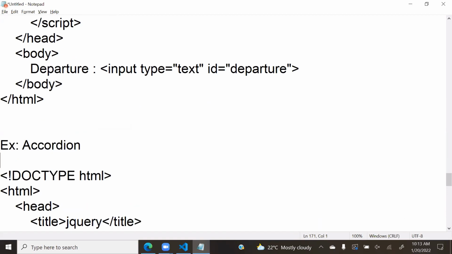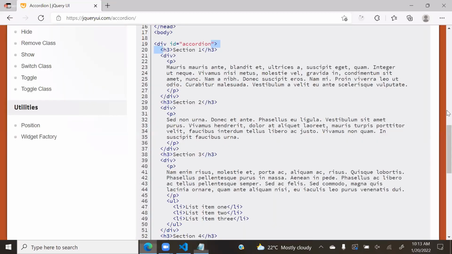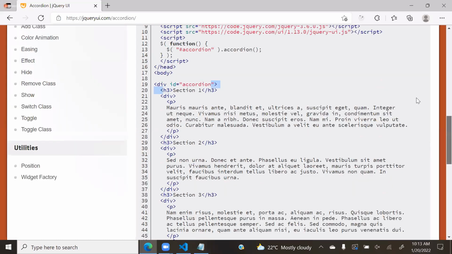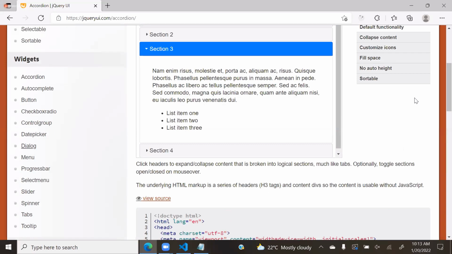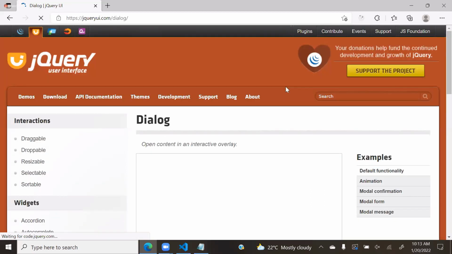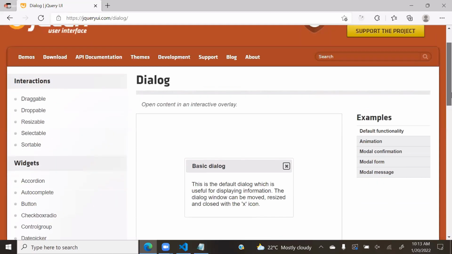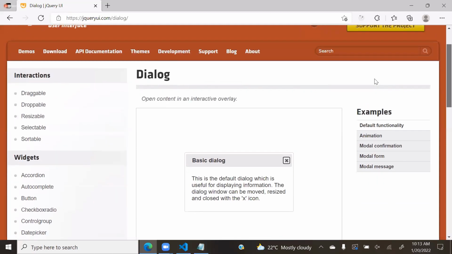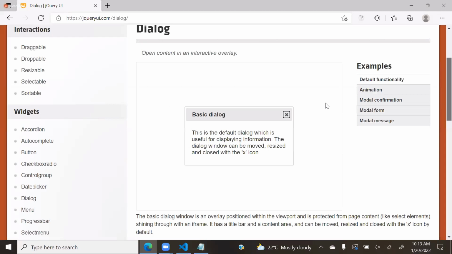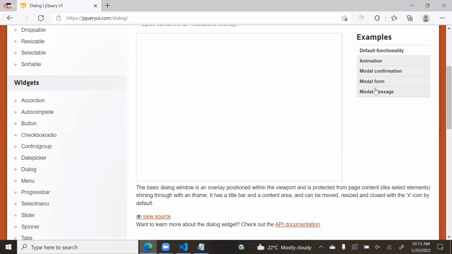You try other components. No need to explain, right? You can try. So these components you try. Like dialogue. Dialogue is nothing but like modal. We have learned a modal. Modal means pop-up, right? Modal has a modal header and modal footer. This is dialogue, same like alert you have seen, right? So you see modal confirmation. You see it will be okay, cancel.